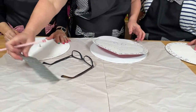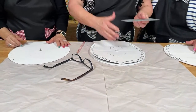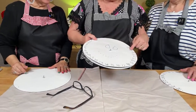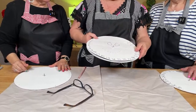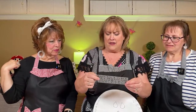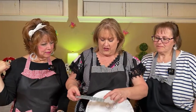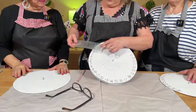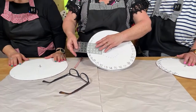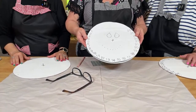And this is how I made the numbers. I wanted them to be not perfect, but legible. I tried on my own to write from 25 over here to 1, and that was hard. So I went to Hobby Lobby and got this stencil, and just started with number 1. And then went to 2, to 3, to 4, to 5, to 6, until I got around and was happy with how it looked.